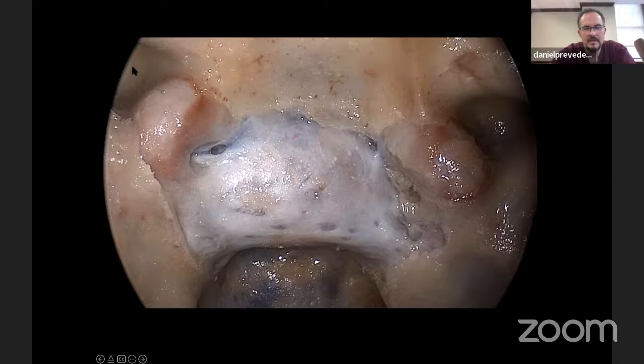And the anterior clinoid is going to be on the lateral optic carotid recess. If you continue through this pneumatization, which is the optic strut, meaning that above you have the optic canal, and below you have the superior orbital fissure just in front of the carotid here. So that will take you to the anterior clinoid.